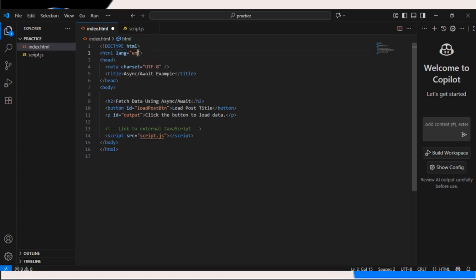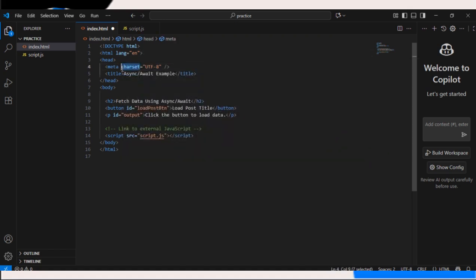Then below the HTML open tag, we have our head open tag. Below the head open tag, we have the meta charset, that is character. This code takes care of character and also the language coding.